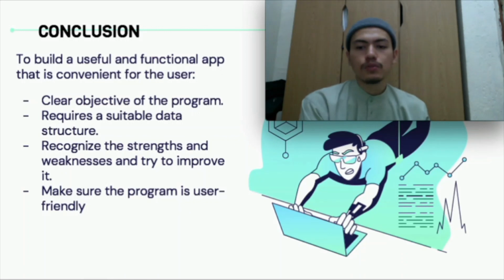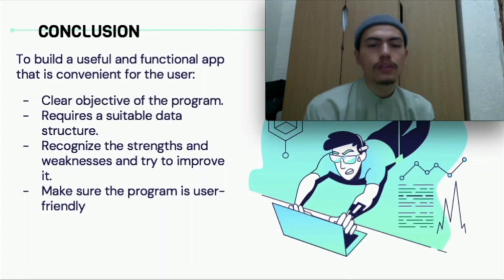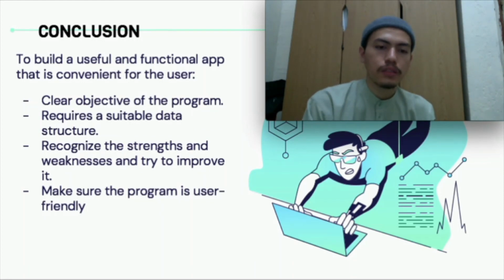It is to ensure that your program can be improved to be the best and reduce redundancy and errors of the program.